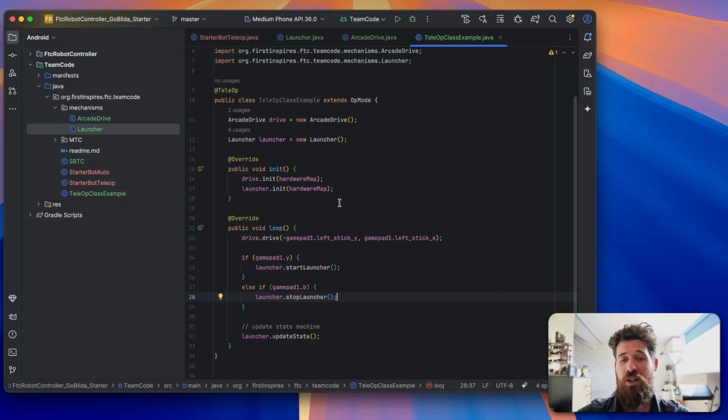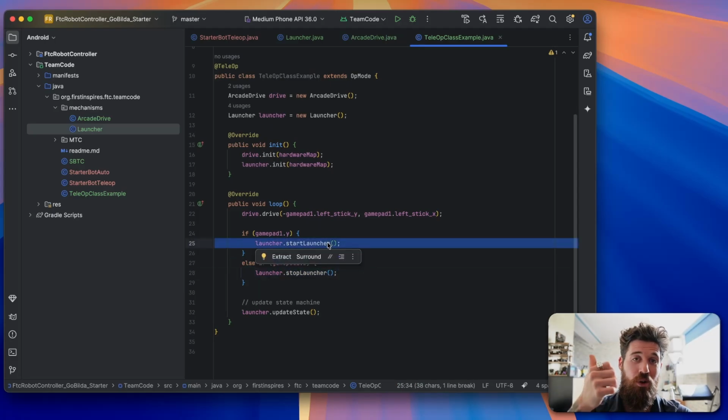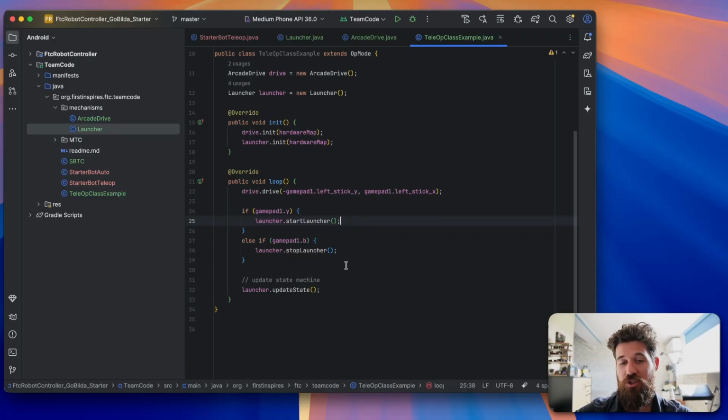And this is the reason why in our state machine for idle, we did not stop that launcher, because we only want to stop it when we request the stop launcher. It's entirely possible the user presses Y to actually start that launch again.